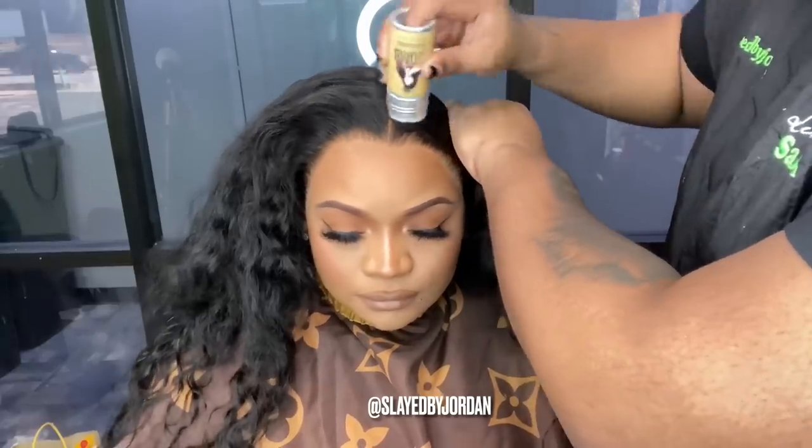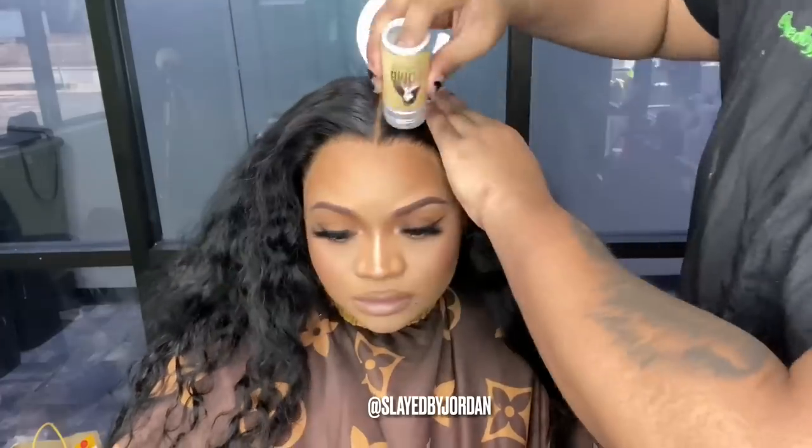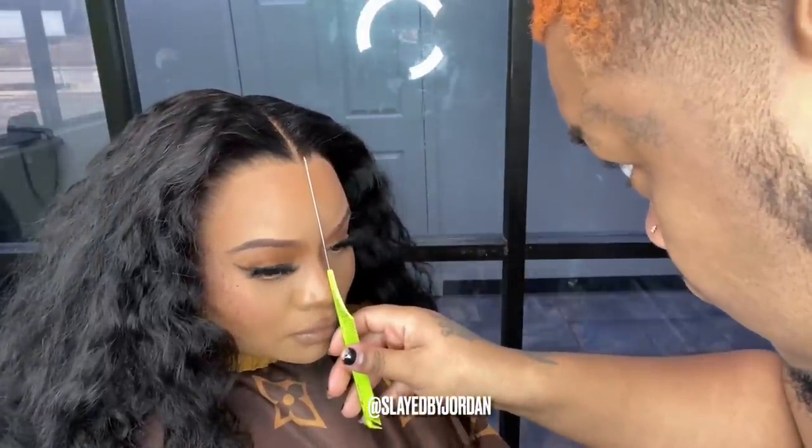Now we're using our She's Bum Collection Wax Stick and our hot comb just to lay her hair down and get it flat. And then we're going to separate out our hairs for our baby hairs and proceed to melt that lace with our Hair Flex hairspray.